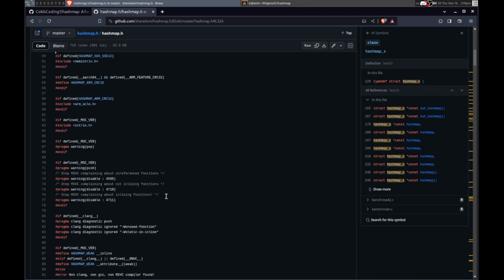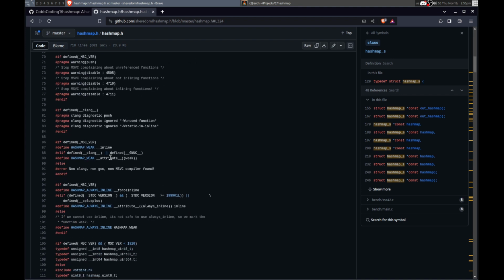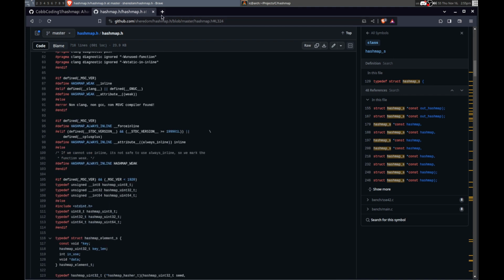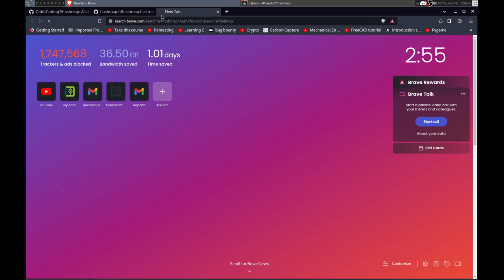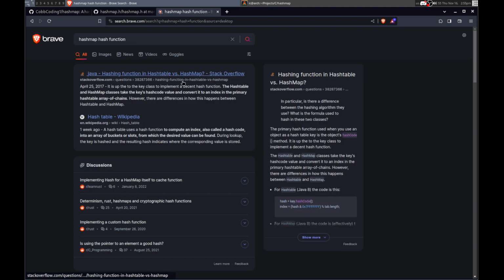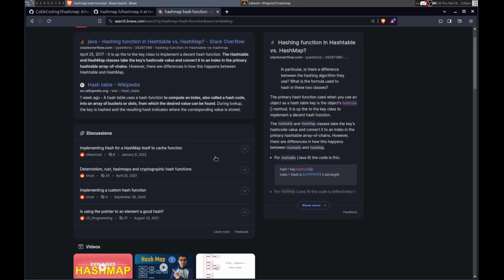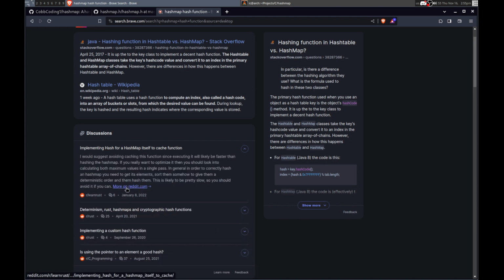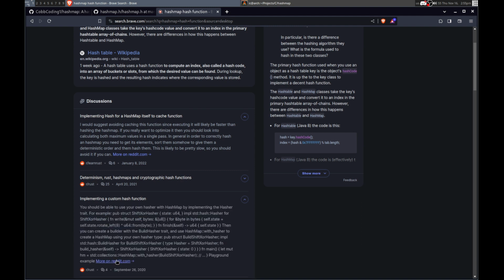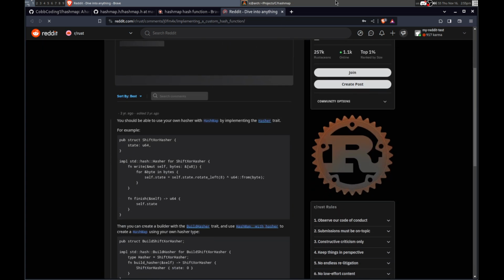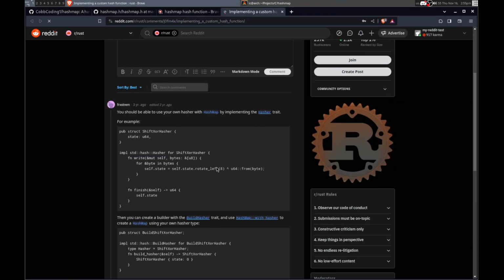Let me just look up hash map, hash, and see if there's any good ones. I mean, mine works, technically, but it's probably not ideal.